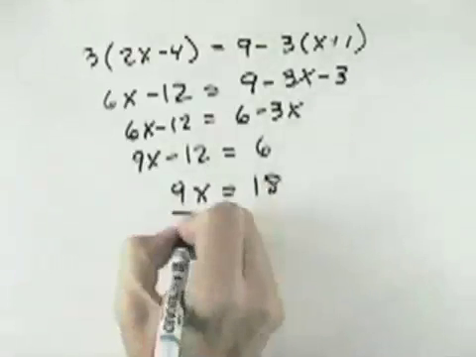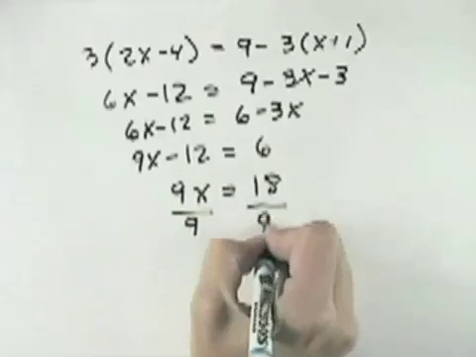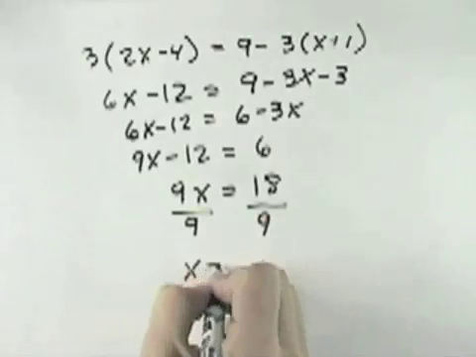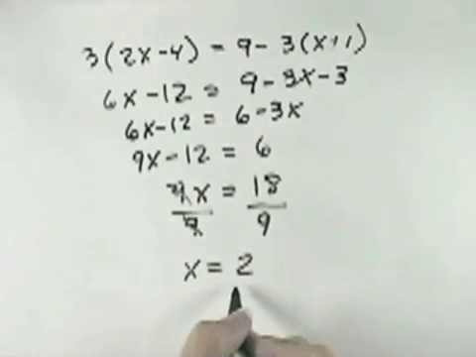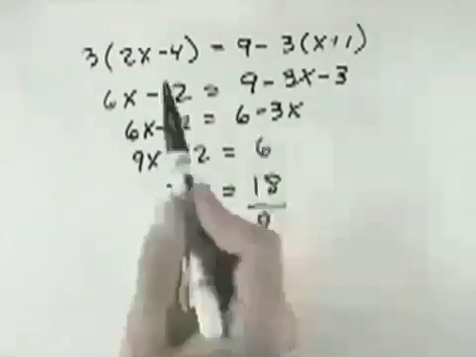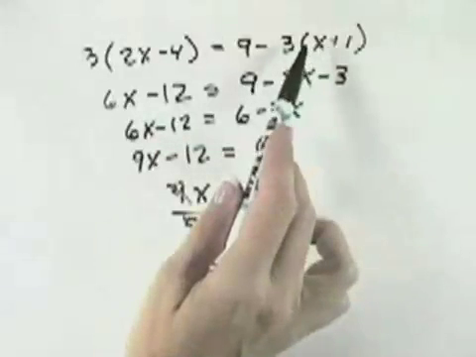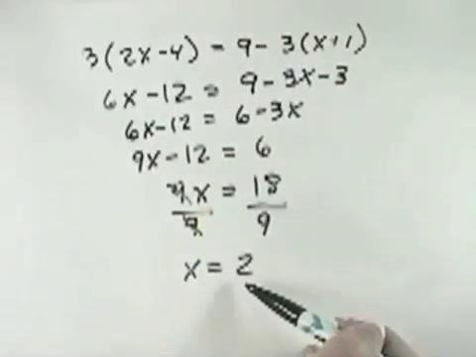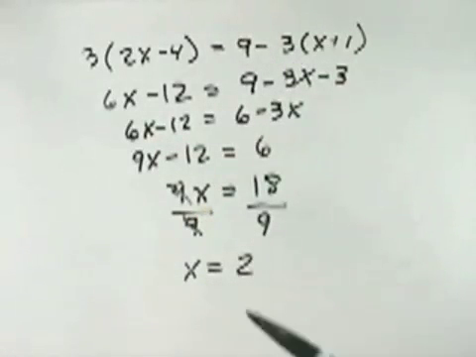And finally, the 9's connected by multiplication, so we'll divide both sides by 9 to get x by itself, so that x then equals 2, so our solution is 2. And we can go back and substitute that into the original equation to see that 2 does indeed work, and so x equals 2 is our solution.